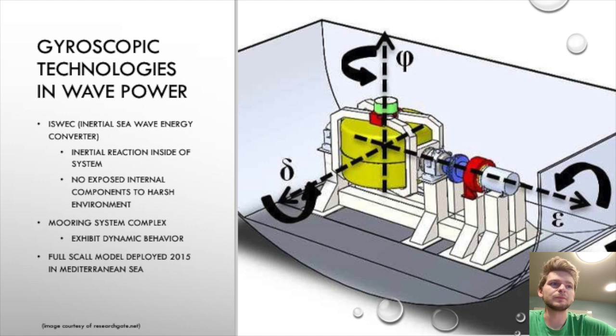The mooring system for this kind of thing, the anchoring, is a little bit more complicated because this system has to interact dynamically with the waves in order to work. It's collecting energy based upon the inertial reaction, so gyroscopes are able to sense how the waves are moving this system and are able to, via reactions, convert it to electricity. It's quite expensive to have the technology and the gyroscopes within this one for maintenance and whatnot.